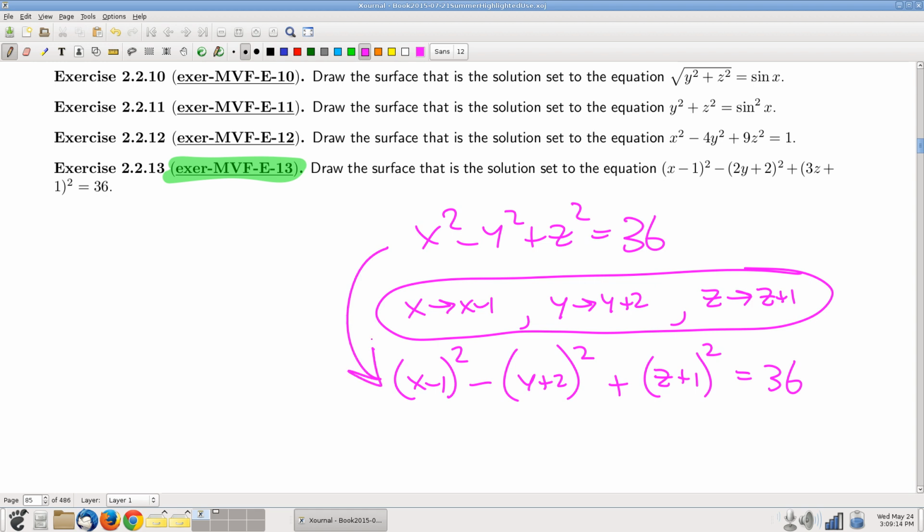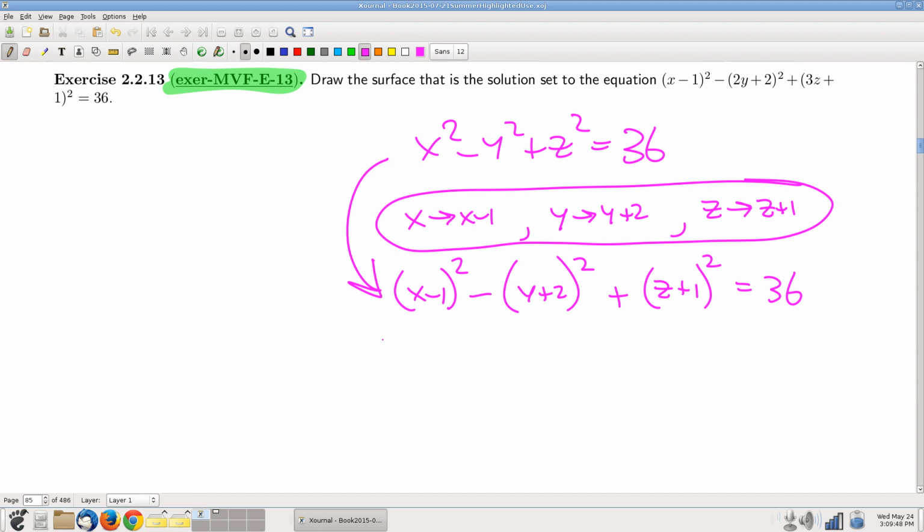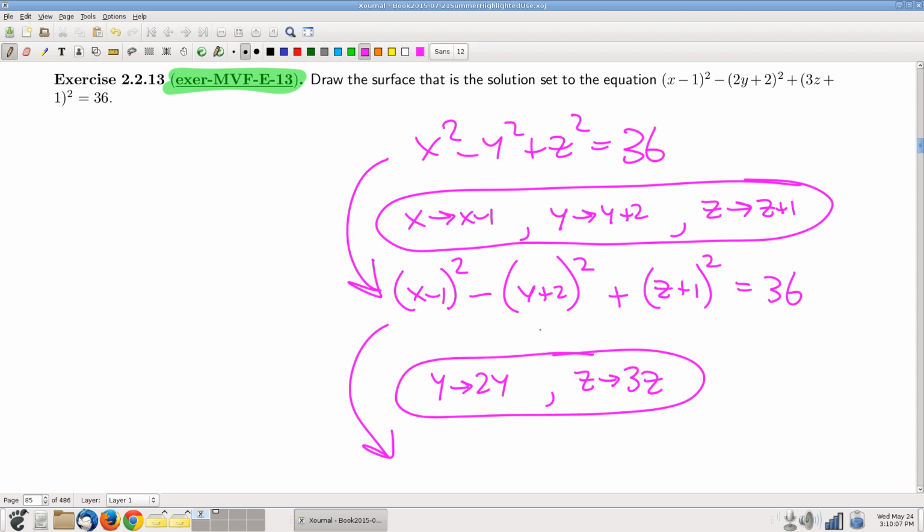Now all that's left is, well, you can see I'm looking good in the first term here. That is what it's supposed to be. I'm not quite there yet with that. I've got y plus 2. I need 2y plus 2, so no problem. I'm just going to replace y with 2y. That'll fix that. And then similarly, I'm going to have to replace the z with 3z, because the plus 1 is already where it's supposed to be. So next step, I'm going to replace y with 2y, so that's a stretch in the y direction by 2, and replace z with 3z, a stretch in the z direction by 3, and we win.